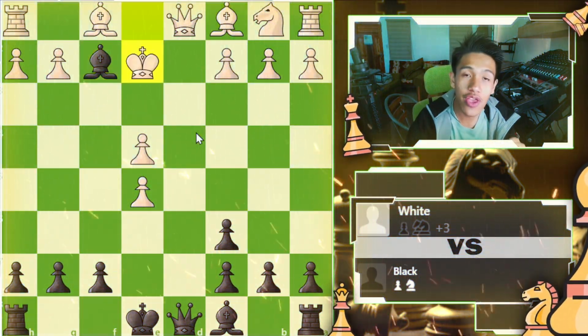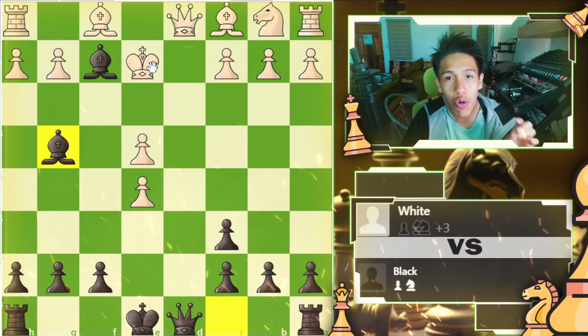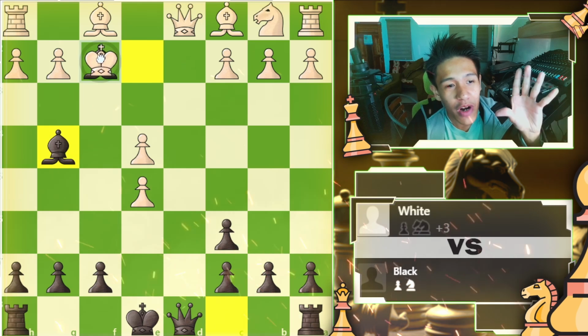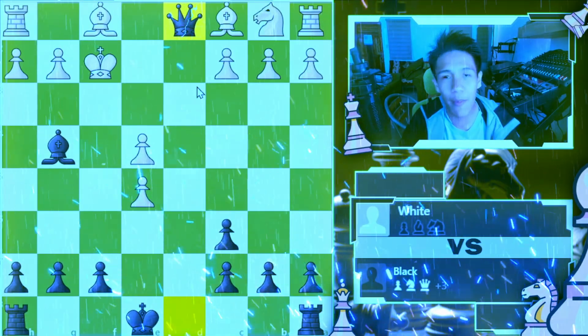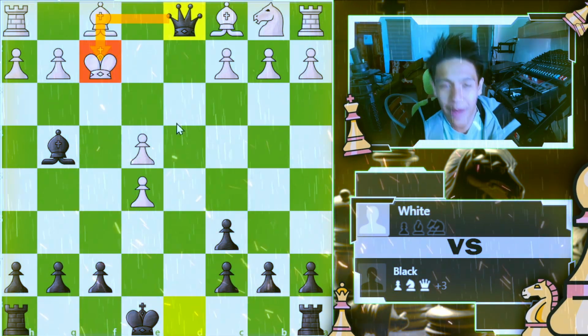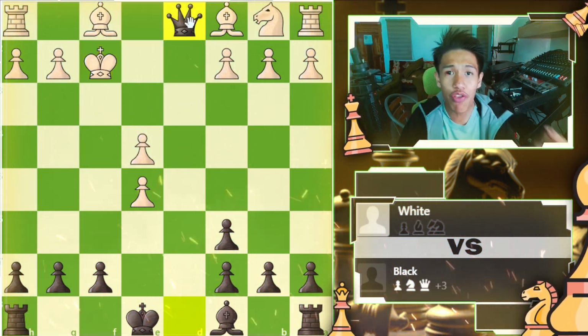If they do not take, bishop to f4, to make the opponent be forced with our sacrifice, and we just take the queen. In a few moves, we are going to checkmate the king. If they take the bishop, we go straight in for the queen on d1.